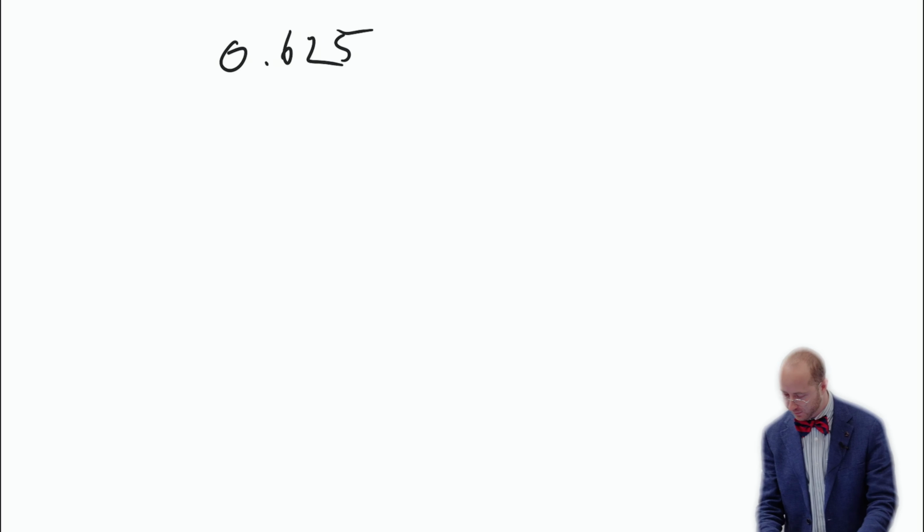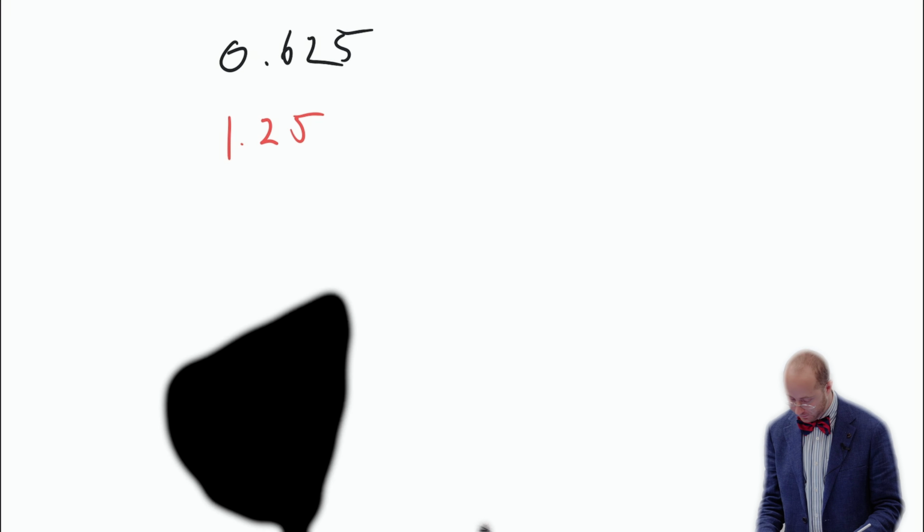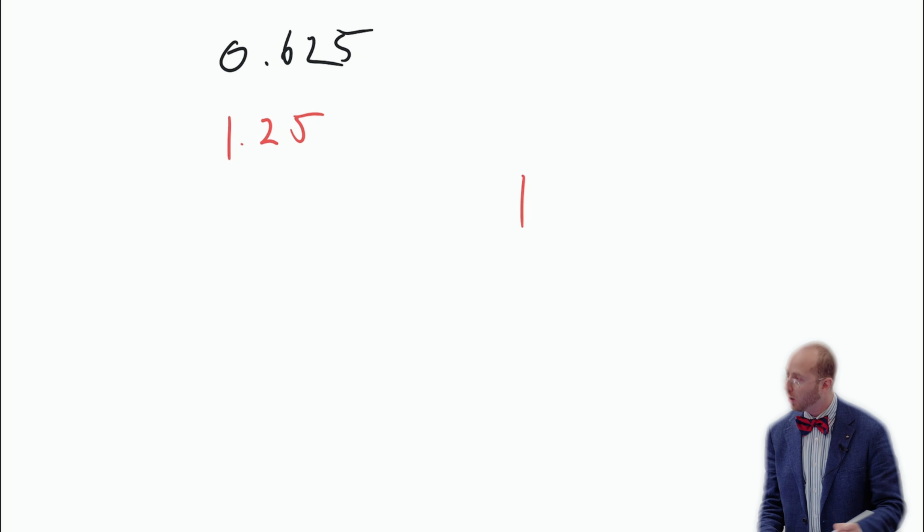So what was my first step? What do I do with the number? OK, what do I get? 1.25. What's the leading digit? 1. Leading digit is 1. What have I forgotten? What do I have to start with? 0 point. Yeah, and then you take off the leading one. And then multiply it by 2 again.